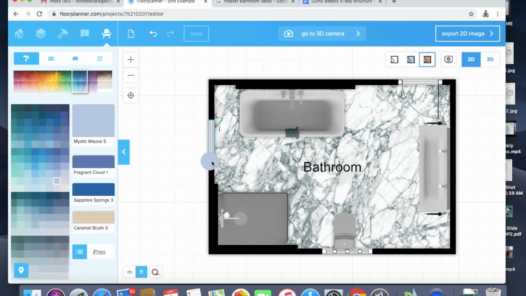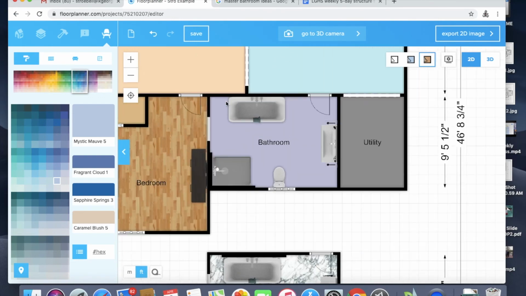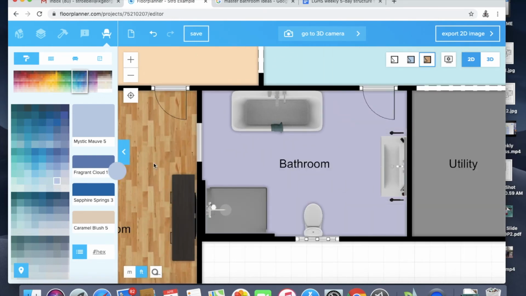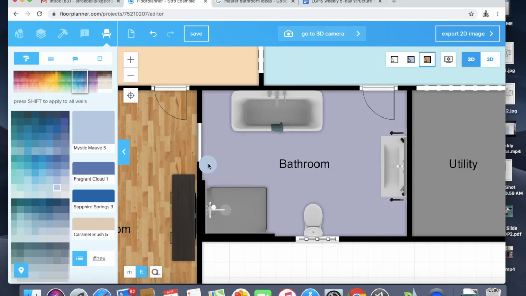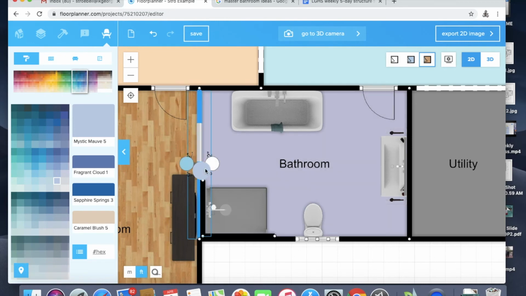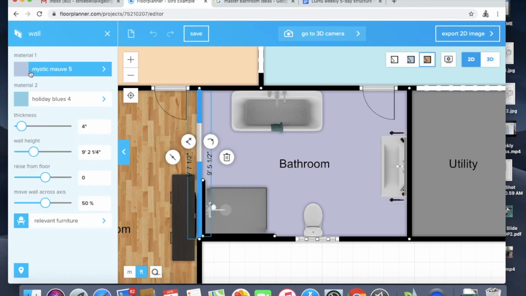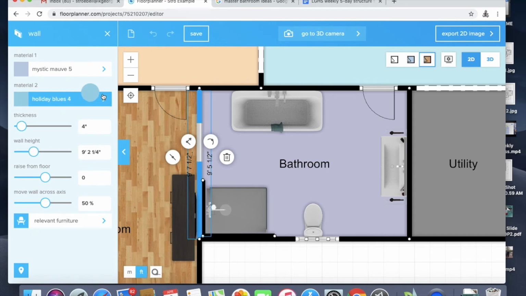I can drag this out and I can color this wall right here. Okay, but I want to do that in the wall I'm actually showing, so I'm going to do that again right here. Drop that right in. And again, if I want to remember that color, it's going to stay highlighted over here, or I could click on this wall, drag that out, and color this wall as well.